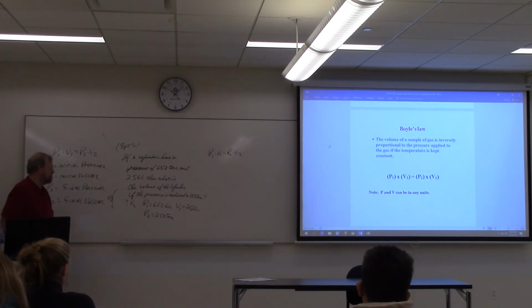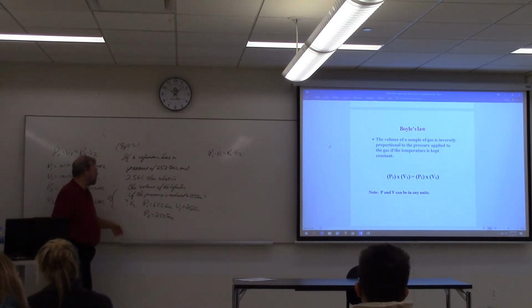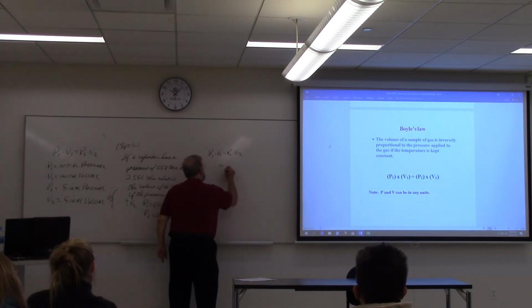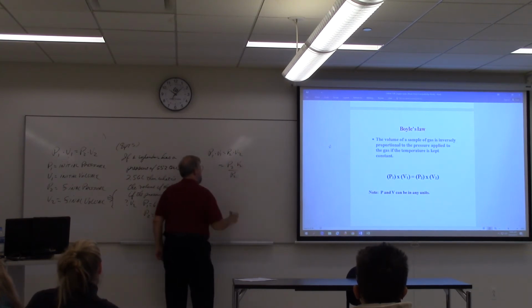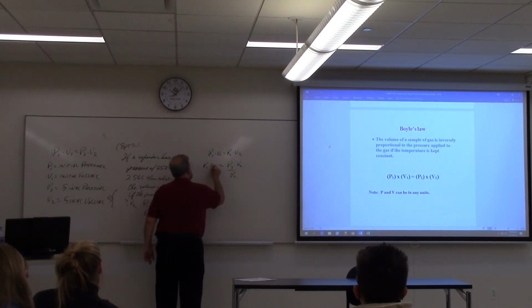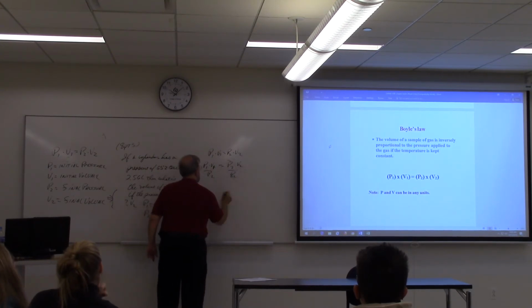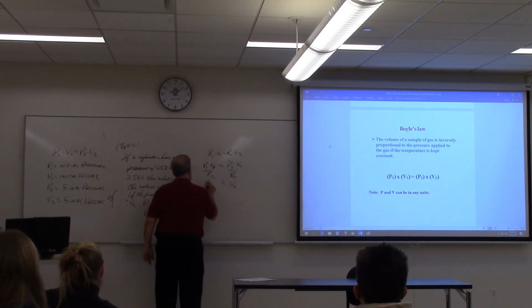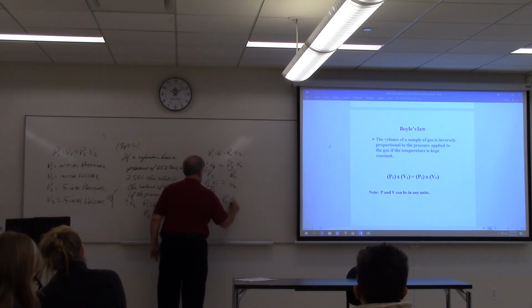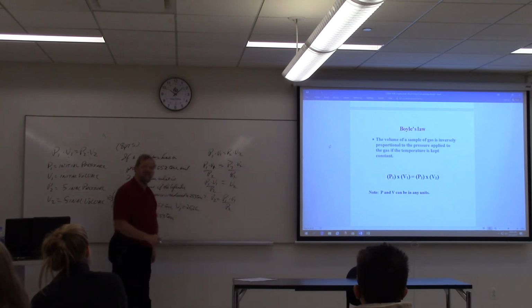All right, let's do this. What are we trying to find? V2. How do we get it alone? I need to get rid of P2. When two things are multiplied, divide by the one you want to get rid of. Whatever you do to one side, you have to do to the other side. This cancels out. It's left with V2 equals P1 times V1 over P2. I'll rewrite it. You don't have to, but Dr. White does. Good habits I don't change.